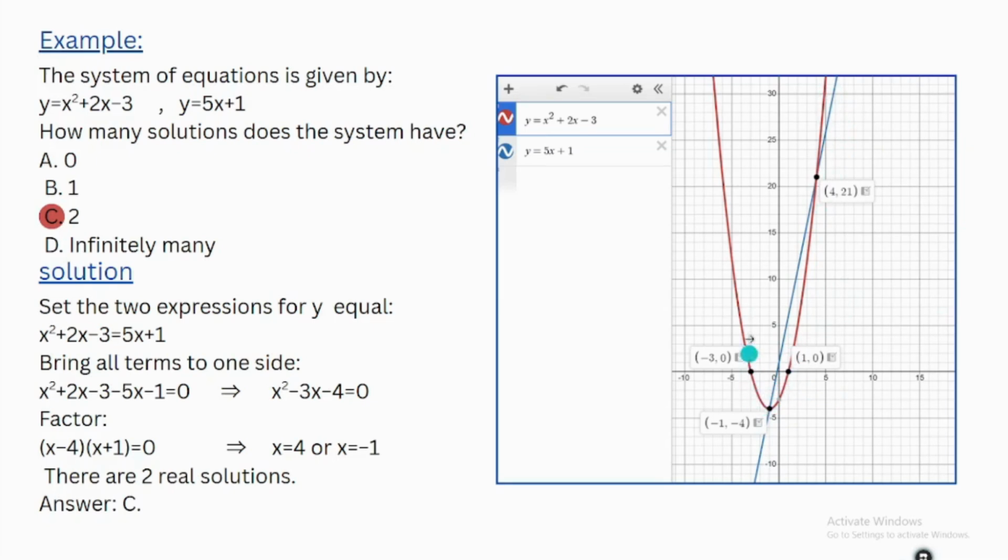The parabola is in red, and there is a straight line drawn in blue. The intersection points between the parabola and the straight line are at x equal 4, and we didn't get the y. There is a y, it's equal 21, and x equal -1, and we didn't get the y here. And also, I will insist to say that the solution of the quadratic equation is the intersect between the parabola and the x-axis.